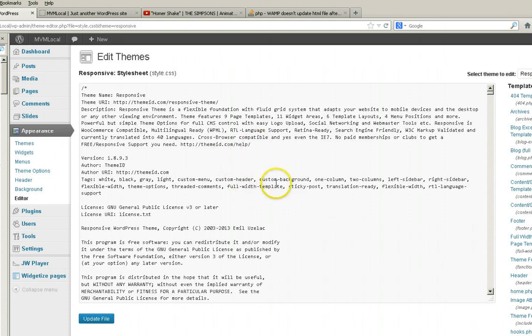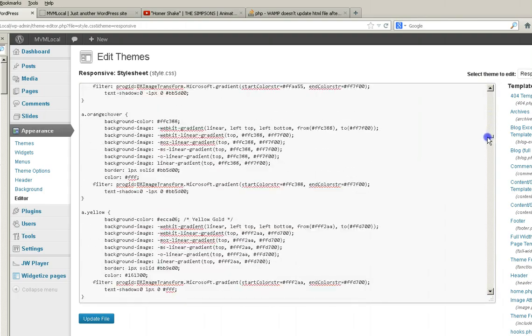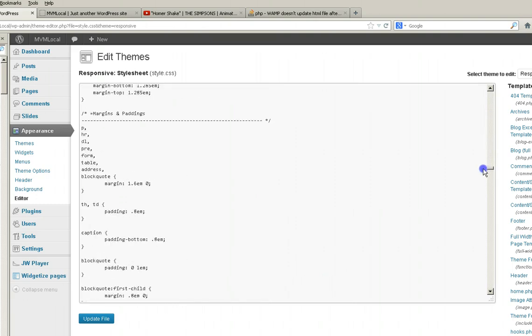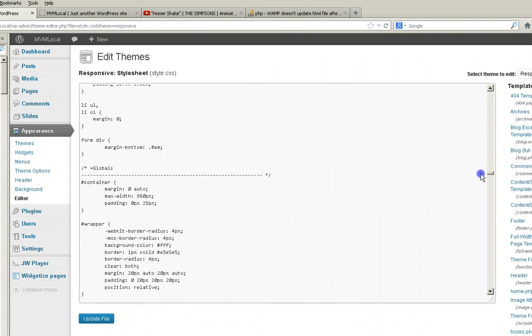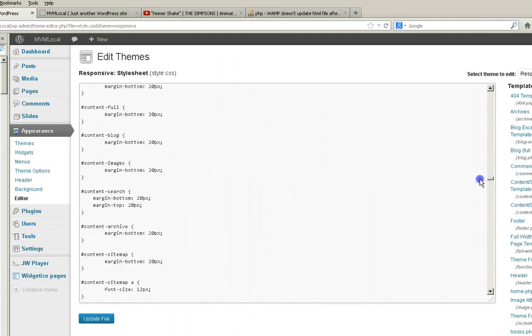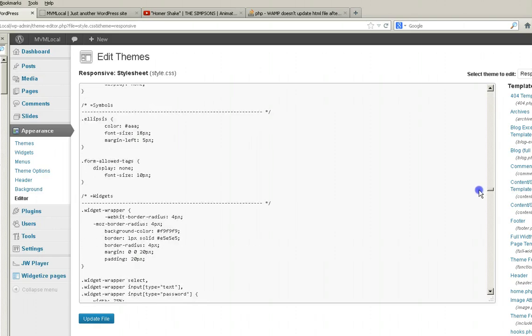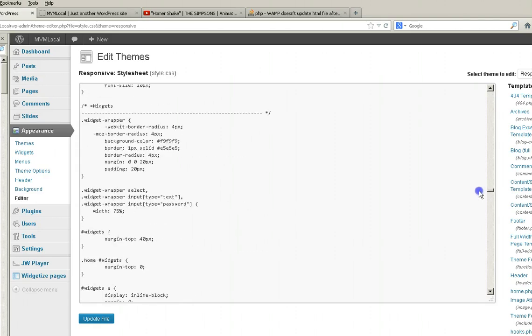This controls everything, pretty much all the formatting on your site. And you want to scroll down. A whole lot of code in here. You have to be really careful. But you should be doing this on a child theme, or like I showed you earlier, copy and paste a copy of this original so that you have a safety backup. Okay. Now we got widgets.